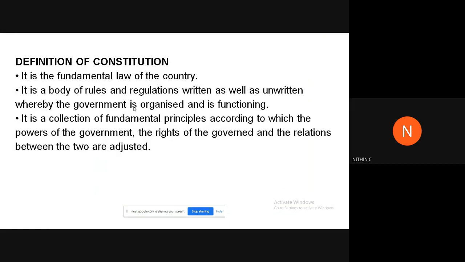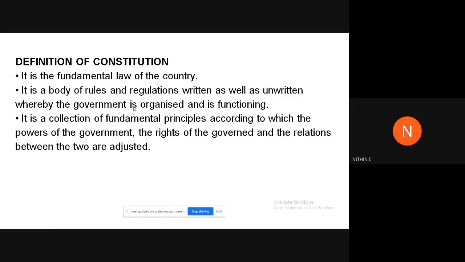So we started off basically with the definition of Constitution. Since you are having 3 mark questions also in your question paper, you can expect short answer questions also. You may be asked questions like this: define Constitution, which are the different types of Constitution, and which are the different sources of the Indian Constitution, like which all were the constitutions from which the Indian Constitution adopted the different methodologies.